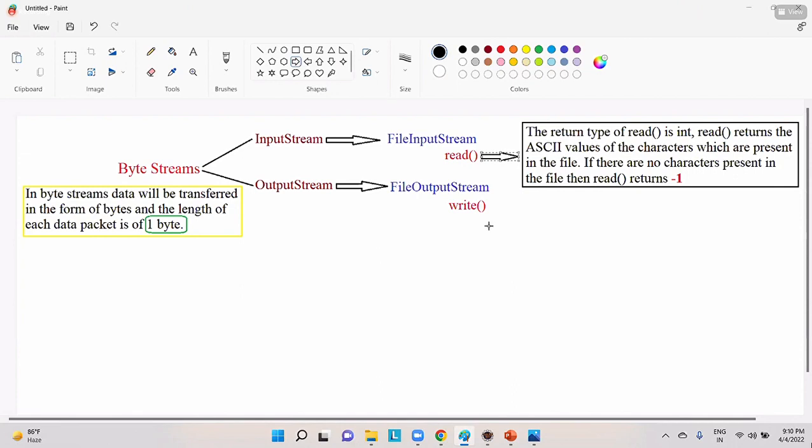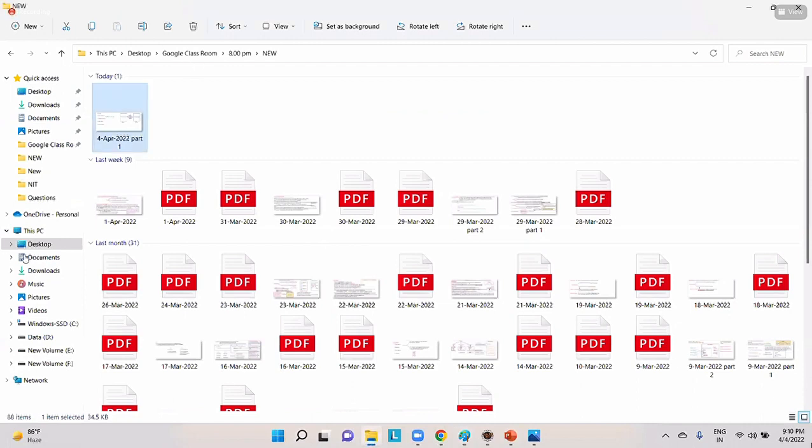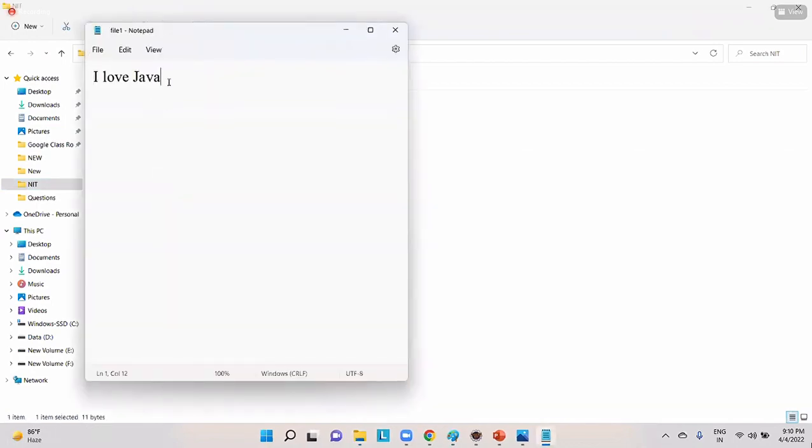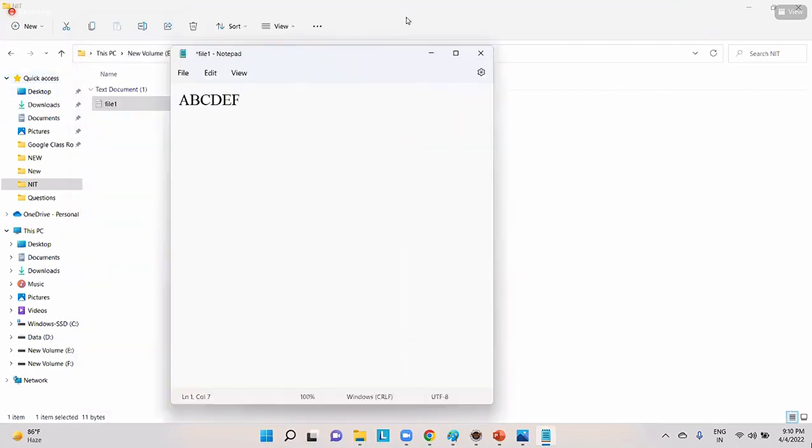Now, please observe here. The return type of read method is int. For example, guys, let me try to have a file here. File 1. Here I'm going with A, B, C, D, E, F like this. Now my question is, what is the ASCII value of A?